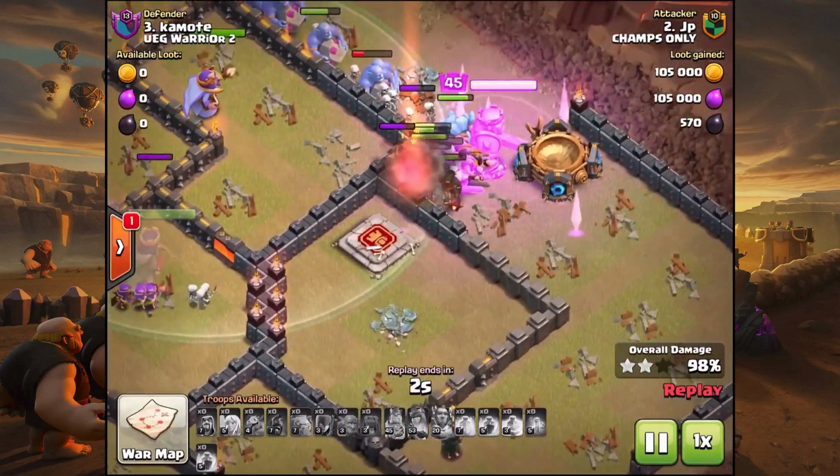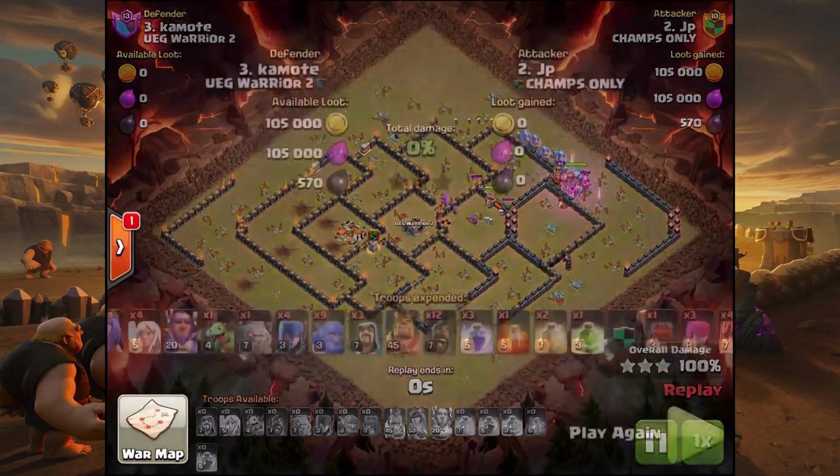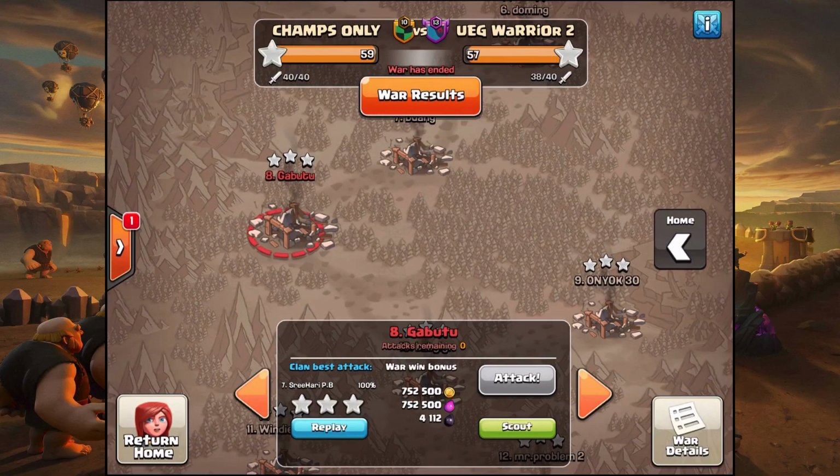That Hog Rider's going to town on that king. And the attack ends in a 3-star, 100% total destruction. Well done, man. Okay, I wanted to watch this attack done by our number 7, Srihari, against their number 8.